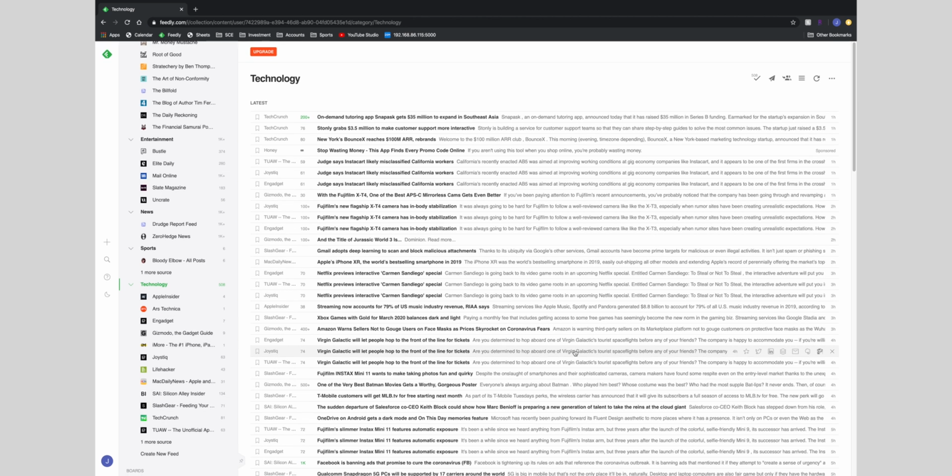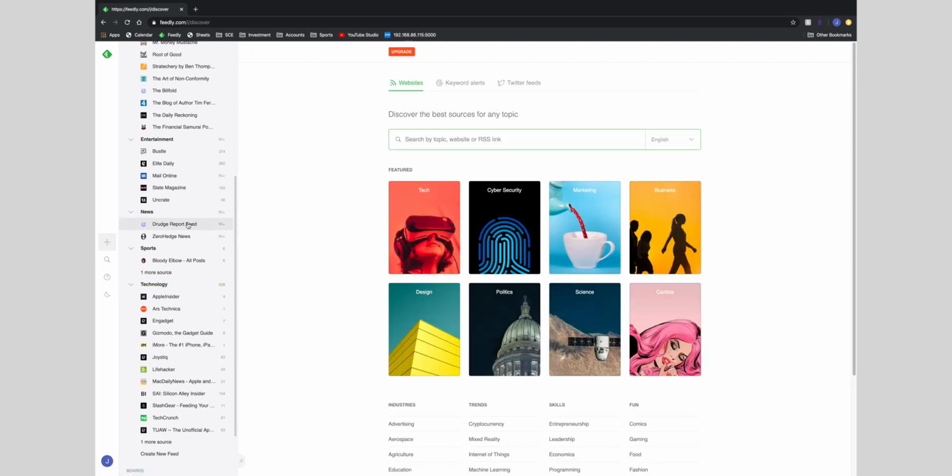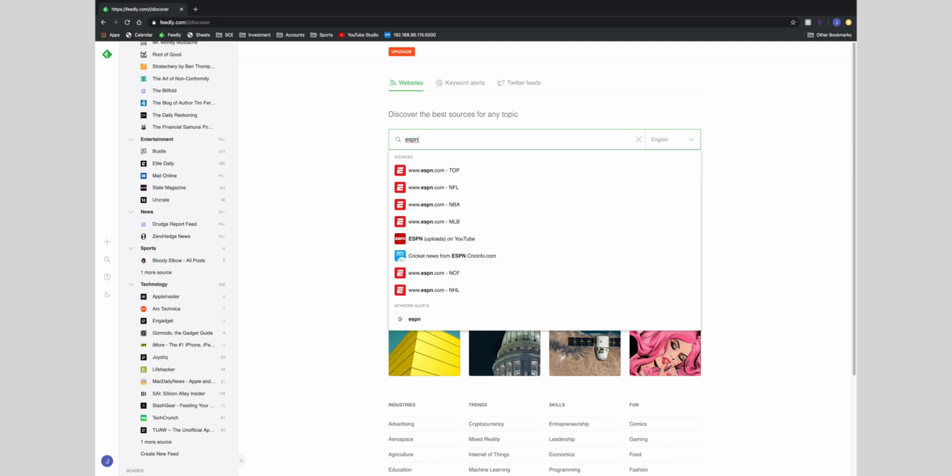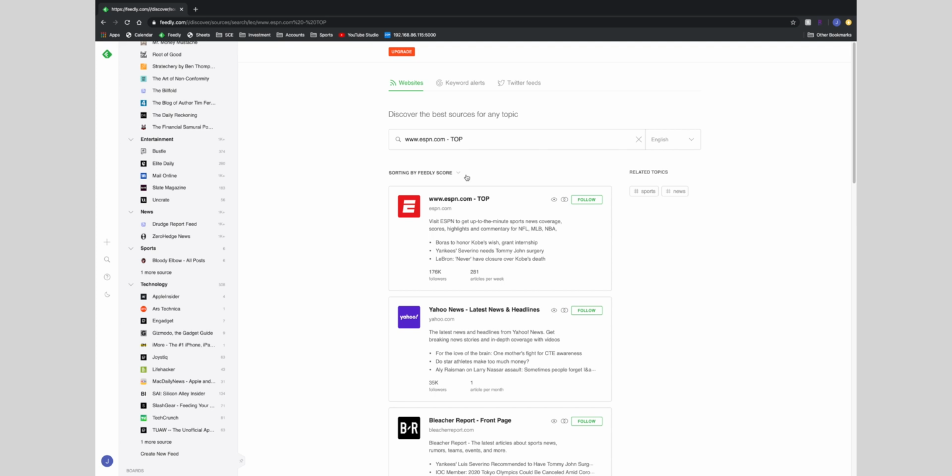In addition to this web page, you can actually download the app as well. And since most websites are set up to do RSS readers, let's say I want to add a new page, I just go to the left, click on follow new sources, and I'm just going to insert ESPN in here. There's a reason why I never follow ESPN, because most of the time I go to ESPN, I don't really care to read any of the articles. I mainly go there just to look at scores. But let's say I wanted to add ESPN and I wanted all of the top news articles to pull into my Feedly source. I would click on here and then you can see ESPN top articles.